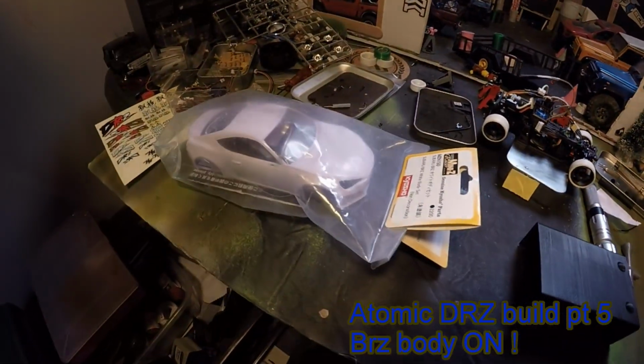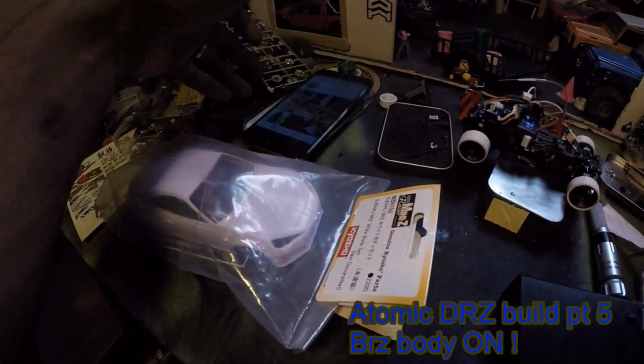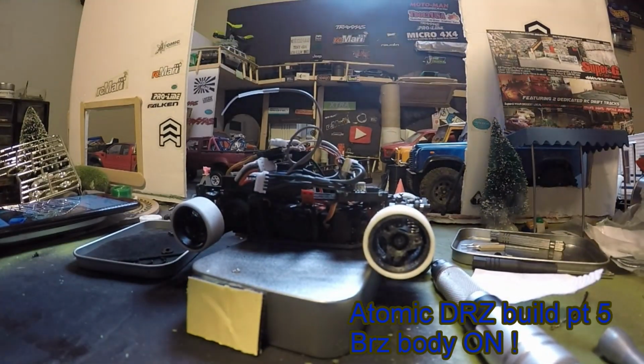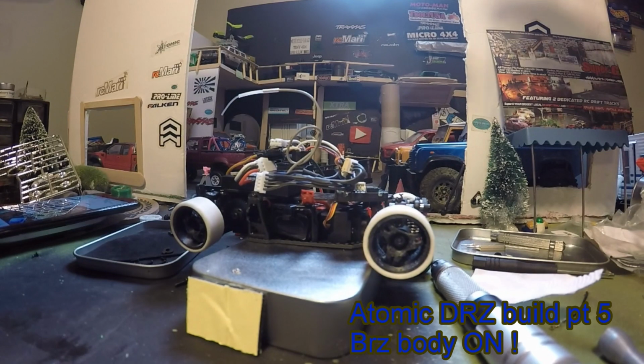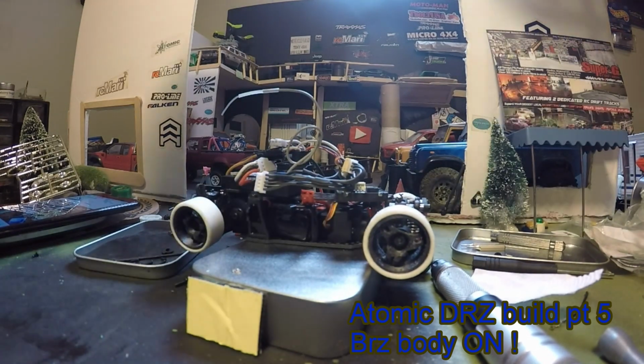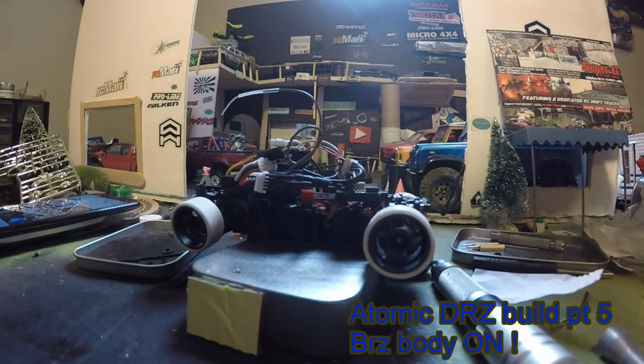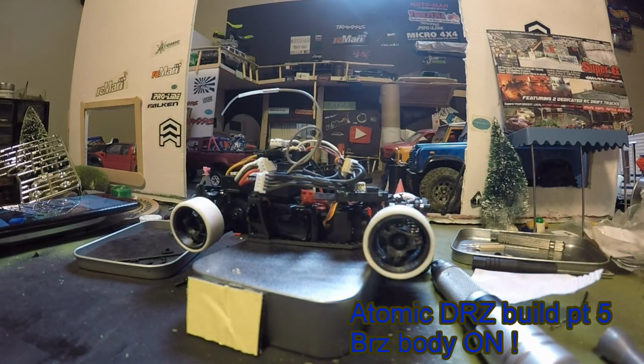But we're gonna unbox the Kyosho Mini-Z BRZ body. Go ahead and open that up. Without further ado, I've been staring at this body. I got the body first before I even got the car in the mail. So, you guys don't know, I've been wanting to say something about the body the whole time. I like the DRZ. It's a sweet car, so I can afford it.